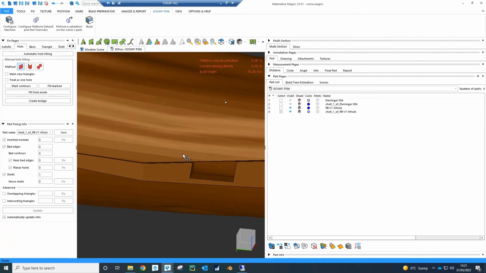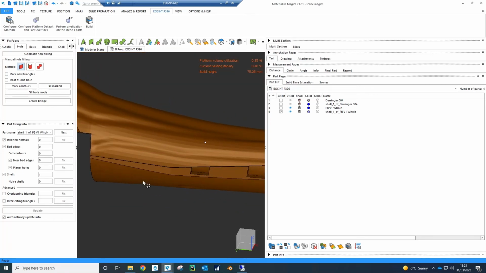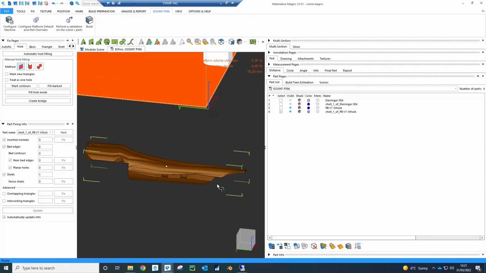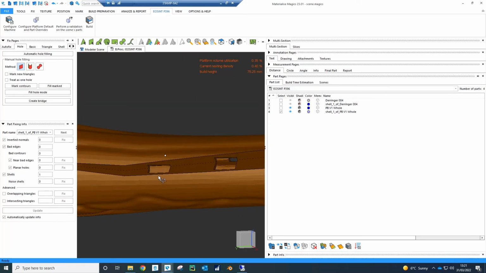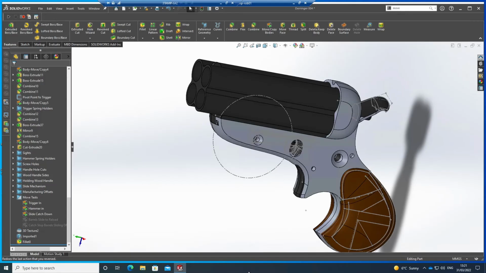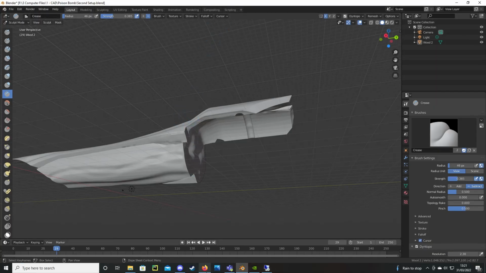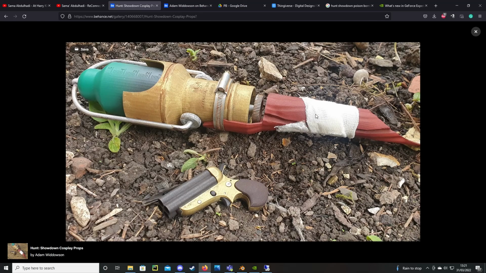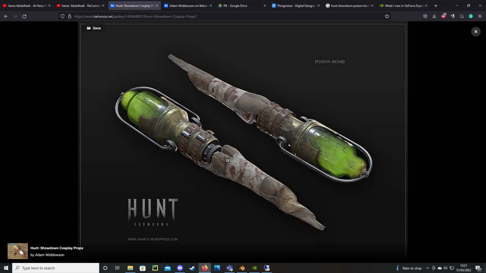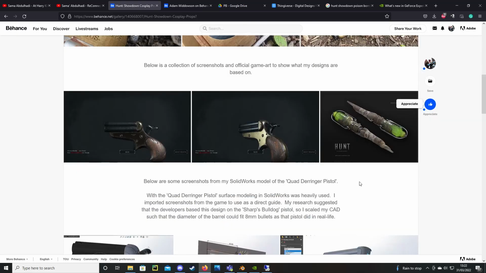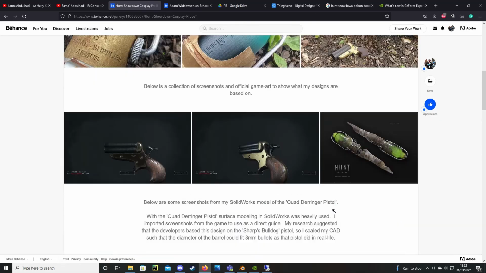That's something you have to consider with SLS. If you want it to actually be hollow and light, you have to add holes to get the powder out. Otherwise the unsintered nylon powder will just be in there if it's just hollow without any escape holes. A bit different to FDM in that regard. And my plan was these holes will be in line with the bandage type thing that wraps around the handle. In the real one, that's there. It's a bit more dirty and bloody in the video game one. A bit more weathered than mine.